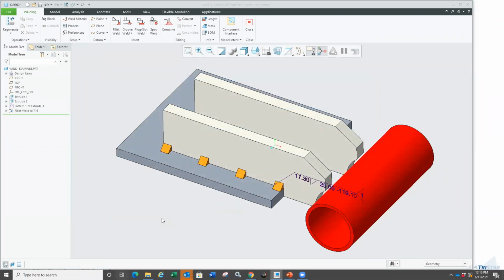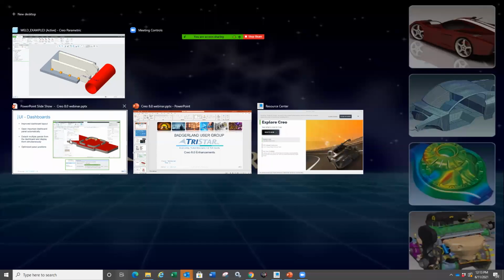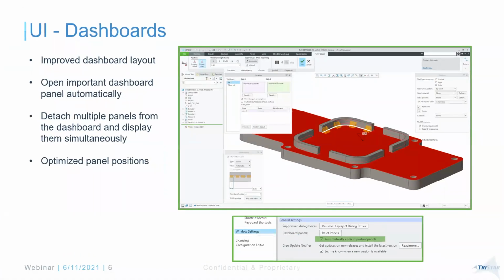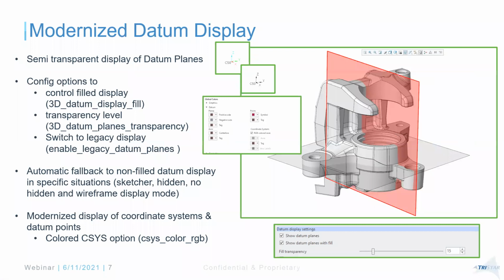So let me get back to this, and that's for all features. I showed you a couple of features, but it's the same for pretty much all the features out there. And then datums have been improved at the display, right? We're just going through the fundamentals here before we talk about actual part modeling. Just wanted to go over some of the appearance and usability enhancements.